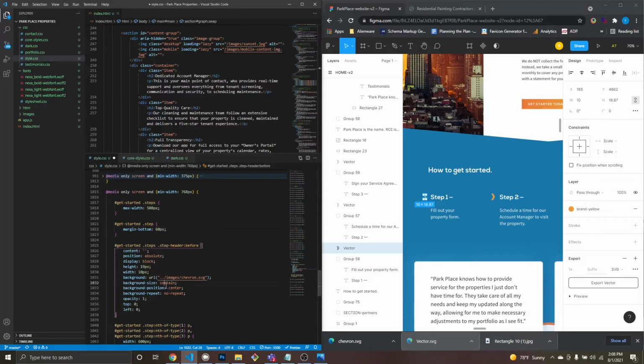And when we do background size contain, whatever this image is, it will contain itself within the borders of this. So we set the container border, which is the exact size of the image that we want. And when we set it to contain, voila, the pseudo element is basically now an image. So I want top 0, left of like -50. Let's just see if this worked.